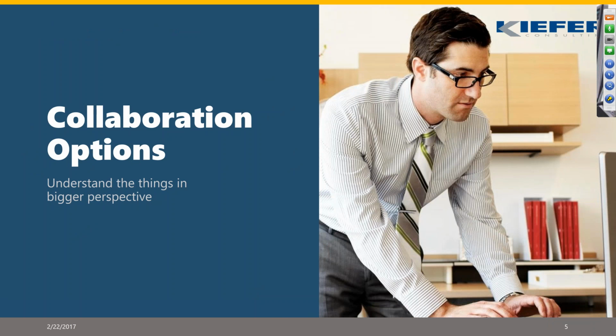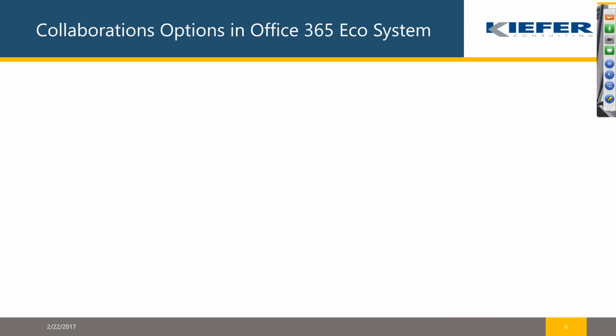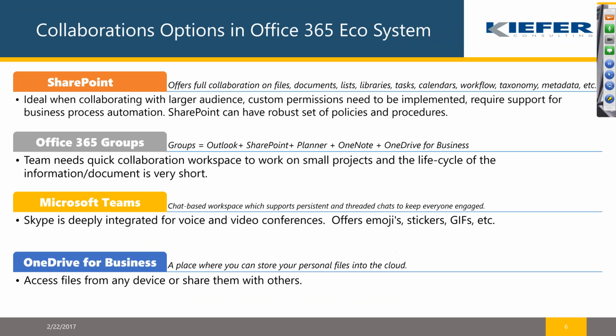First, I would like to help you understand things from a bigger perspective. I know there's a lot going on in Office 365, especially as Microsoft comes up with new components, new functionality, and new features every other day. It is important to put all the options on a table and try to understand which option to use when and what benefits each option offers. So here are four collaboration options which Microsoft offers.